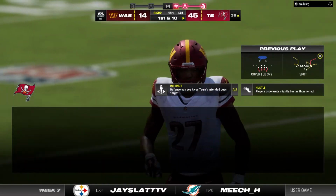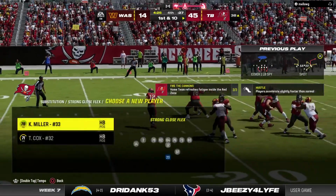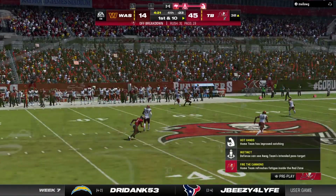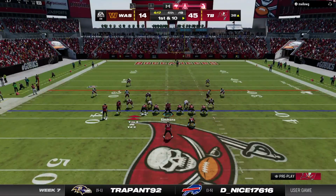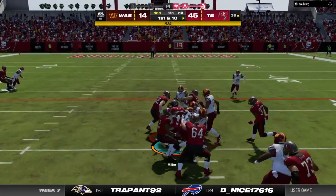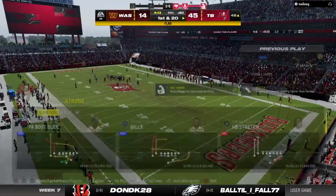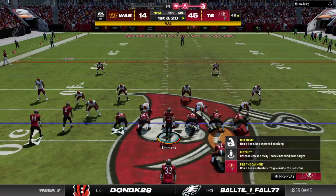And even with the game seemingly in hand, they're continuing to fire away, pressing the ball down the field. Listen, it's worked all day. No reason to go away from it now. So how about that for a chain mover? They're all the way down inside the 40 now for 1st and 10. They'll try the right side here with Miller. And not a whole lot of room to operate there on the 1st down run. He gets maybe 3. So that run play nullified by the holding call on the tight end.